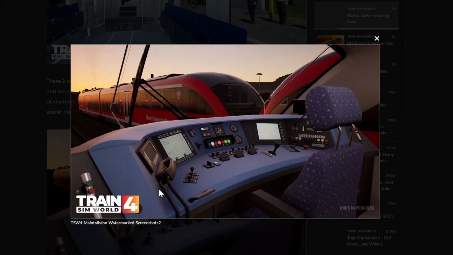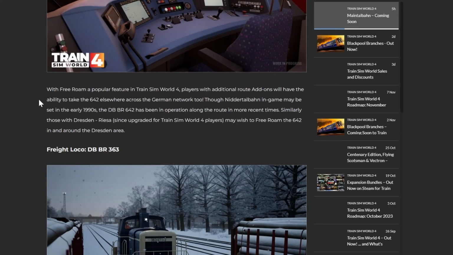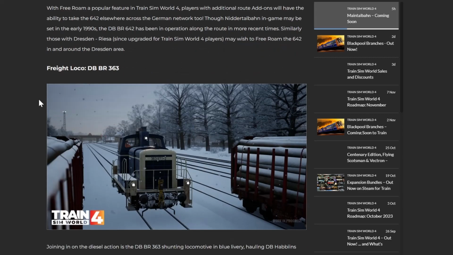They've got the cab there, which has got a big open window at the front, which will make driving quite enjoyable. Be able to enjoy the scenery. With free roam, a popular feature in Train Sim World 4, players with additional route add-ons will have the ability to take the 642 elsewhere across the German network too. Though Maintalbahn in-game may be set in the early 90s, the 642 has been in operation along the route in more recent times. Similarly, those with Dresden Riesa, since upgraded to TSW4, may wish to free roam the 642 in and around the Dresden area.